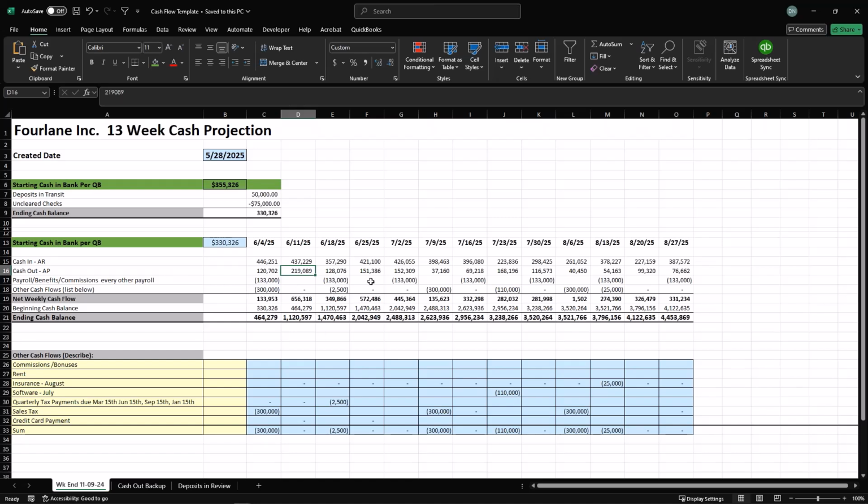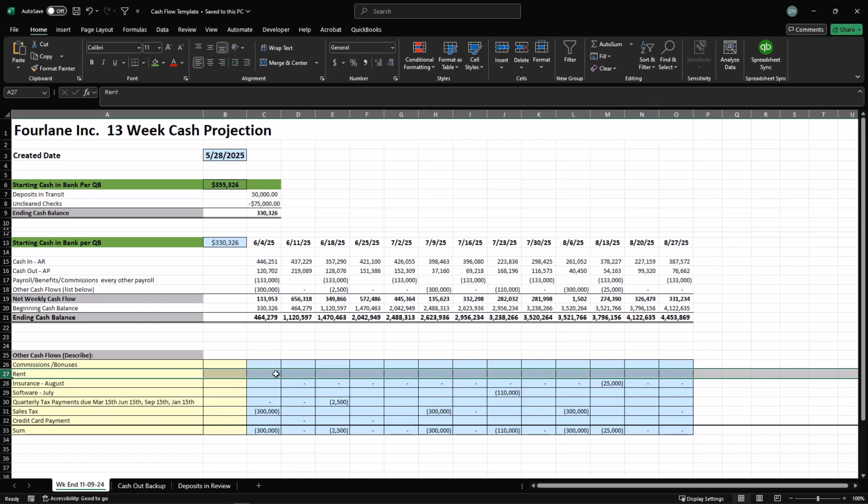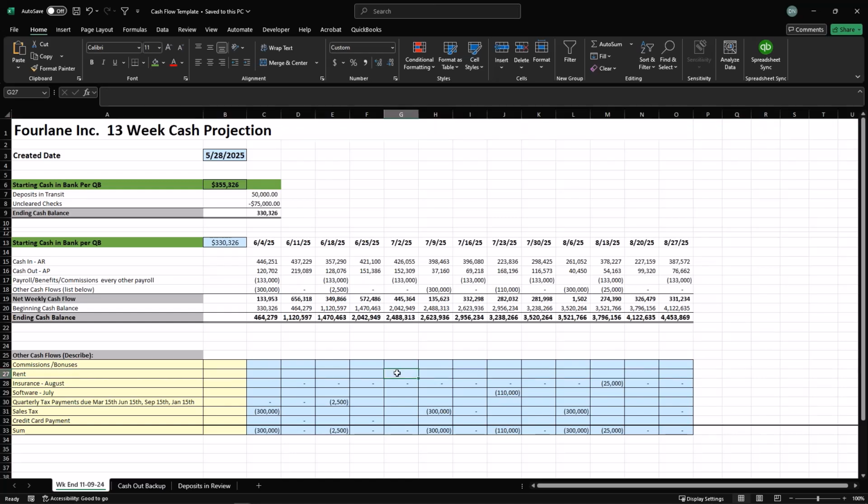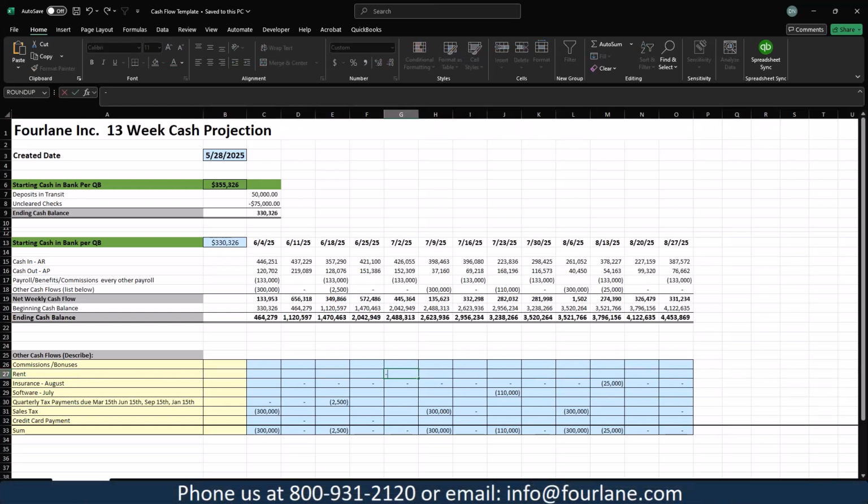So you can fill this in, right? If we've got biweekly payroll, we know it's fairly consistent every couple of weeks. We know that we pay our rent once a month, and you can see I don't have rent on here, so let's pop that in here, and that always goes in as a negative, okay? And so we would copy that, put it right over here in the beginning of August as well, okay? If we pay our insurance once a year, maybe once a quarter, you can put that information in here.